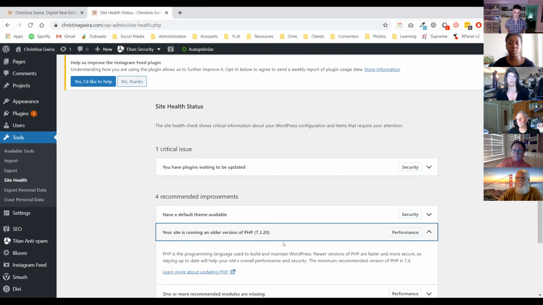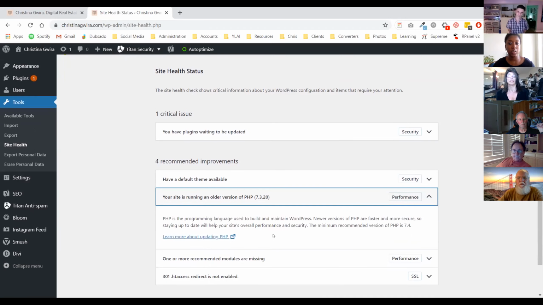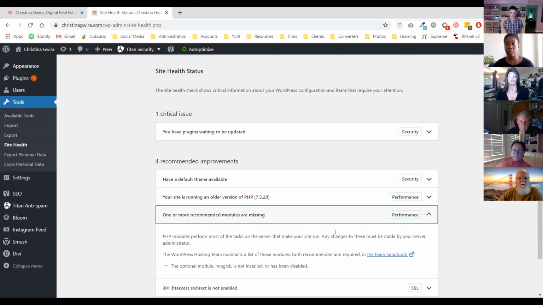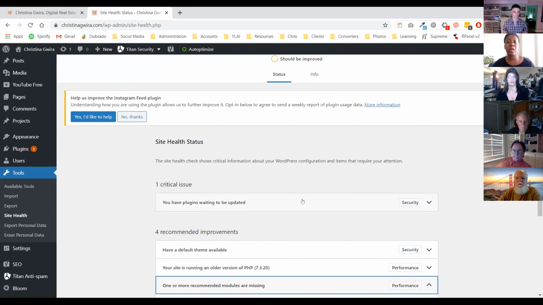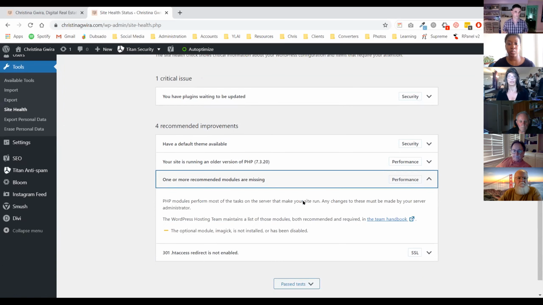It's also telling me performance-wise, I should update my PHP. So that's probably something I should take a look at for sure. It's saying again, another performance piece. And notice, this is giving me all these optimization tips without me installing an external plugin. That's really good because you want to have as few plugins as possible, which number one keeps the functionality of your website, but also number two, the more plugins you install, for the most part, the slower your site runs. So I think the site health status box that WordPress now includes is quite nice because it tells you some of the things that other external plugins tell you, but it allows you to fix them quite quickly.